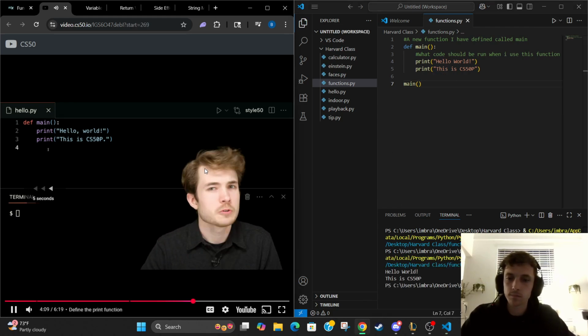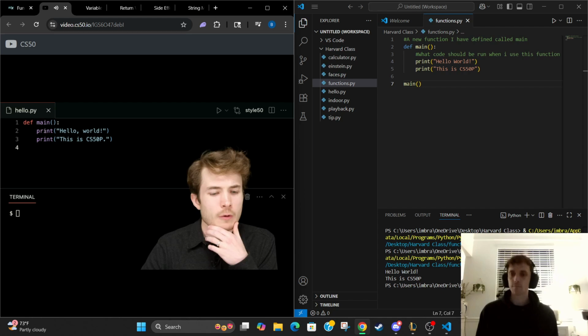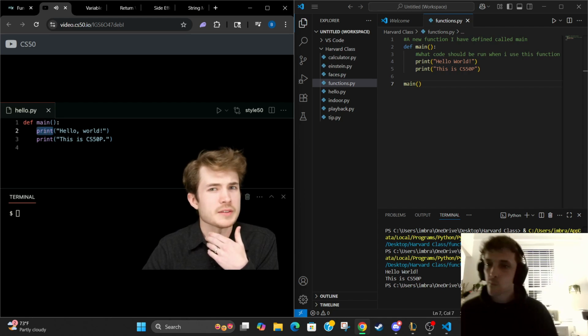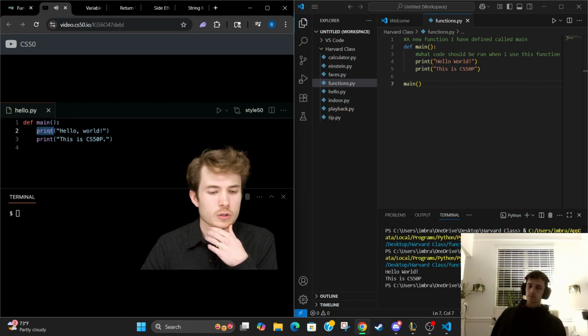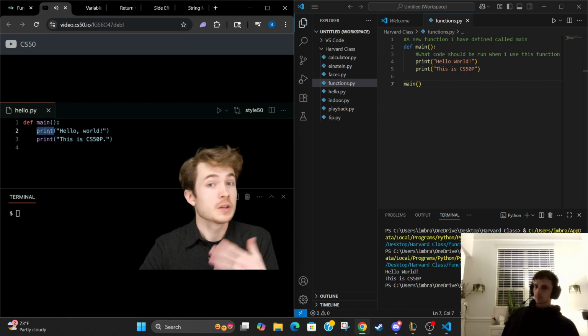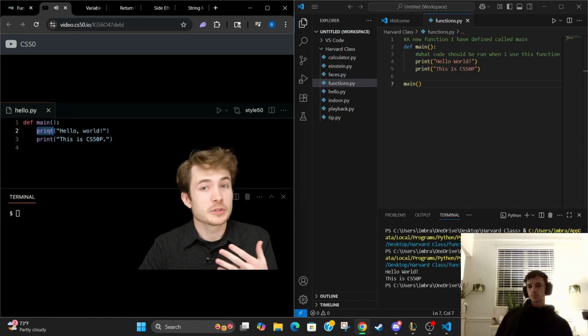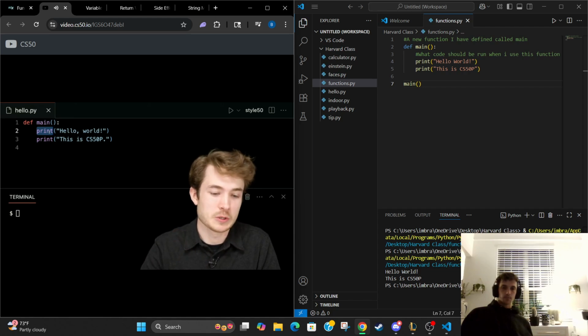So now that you've seen how to define a function, you could think about how or who defined the print function for us? Because right now we're saying print hello world, but what does it mean to print? Like, what goes into printing something to the terminal? Well, it just so happens that the Python developers defined what happens in the print function elsewhere in the Python library, which you'll learn more about as we go through the course.